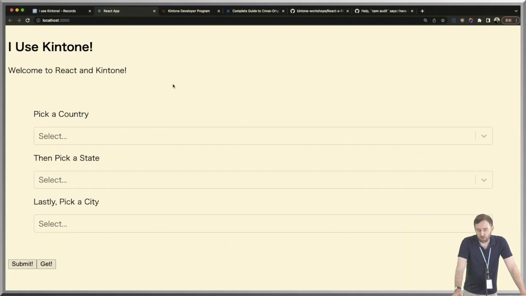So first, I want to talk about what I decided to make for my project. I just hacked together a quick little REST API project using Kintone, and why I chose to do it, and a little bit about how we're using React, for example, in order to display our information, why we're using Express as our backend in order to save to our web database. And looking at this, I decided to name my project I Use Kintone.